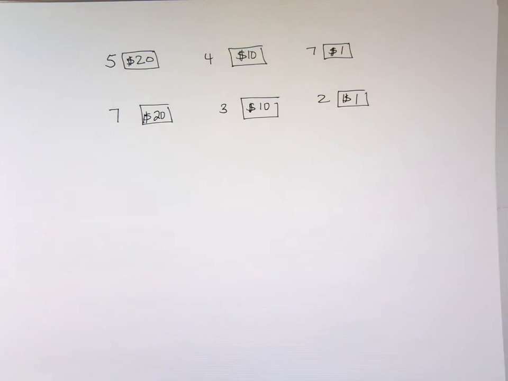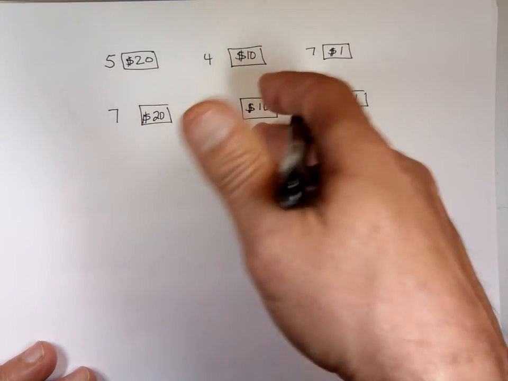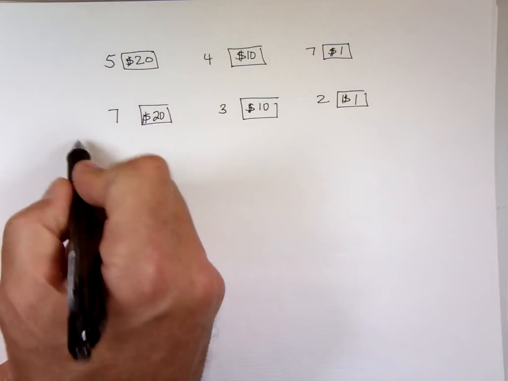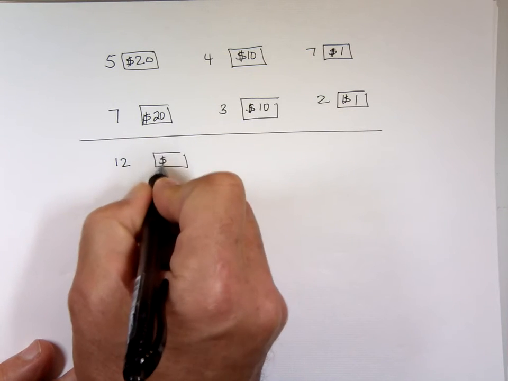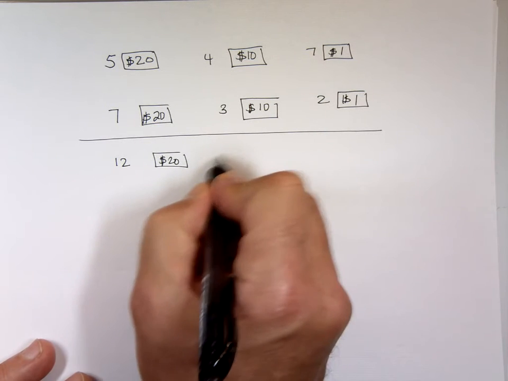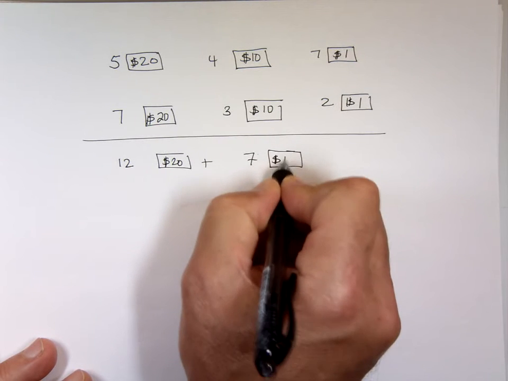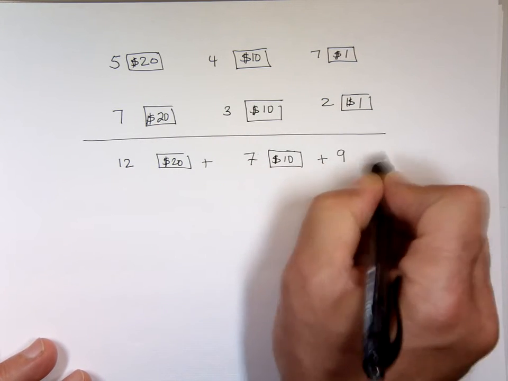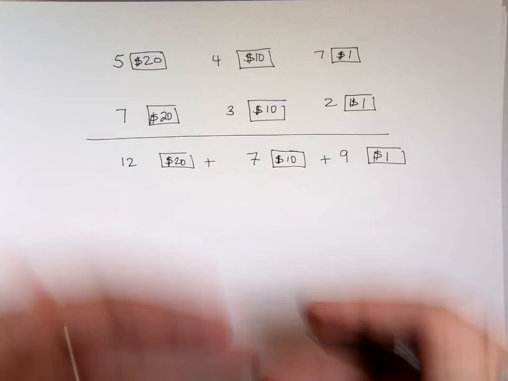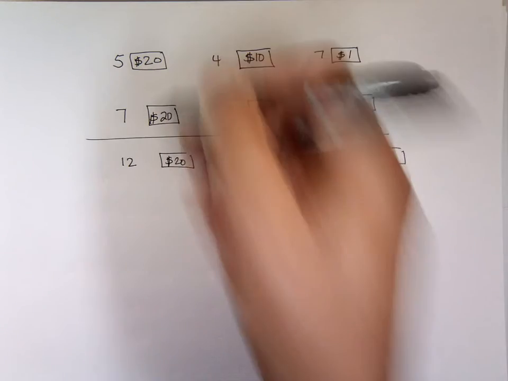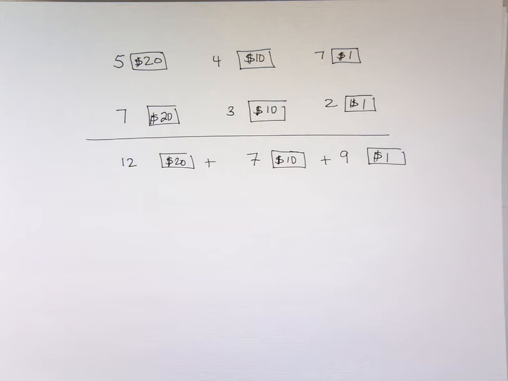So when you add them, how do you add them? You add the 1s to the 1s, you add the 10s to the 10s, you add the 20s to the 20s. Combined, you'll say, I have 12 20s between us. We have 7 10s, $10 bills here. We also have 9 $1 bills here. Well, when you're adding numbers, that's really what you're doing.